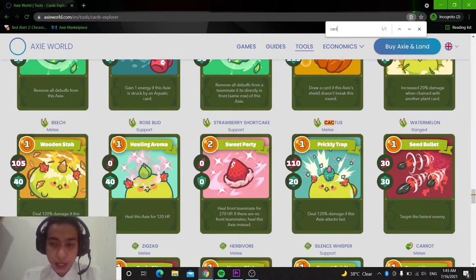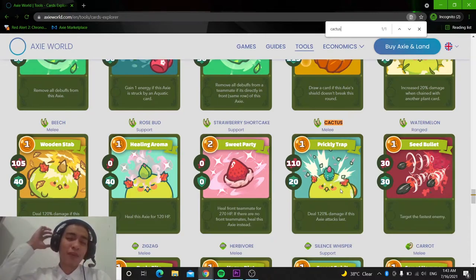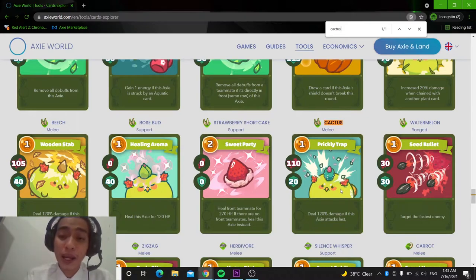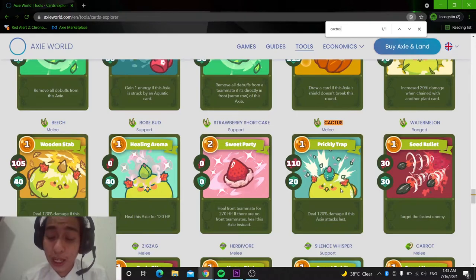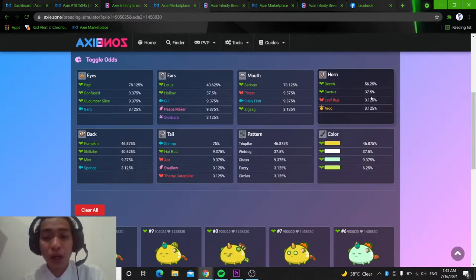Cactus. Let's check. So, this one, Prickly Trap, deal 120% damage if this Axie attacks last. So, as we said, this Axie is plant type, and based on my research, plant types with high purity have high health but low speed. So, most likely it will attack last, and there's a high possibility that it will happen. So, 120% damage, high damage too, so it's not bad either.